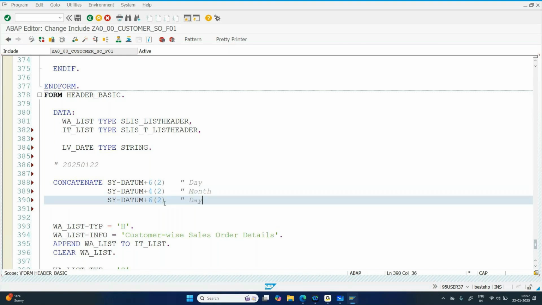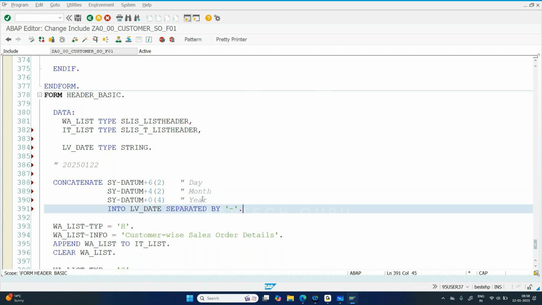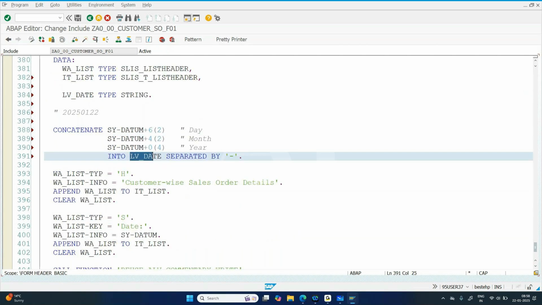And after 0, we need to read 4, that comes as year. That we need to pass into LV_DATE, separated by a slash. Done.